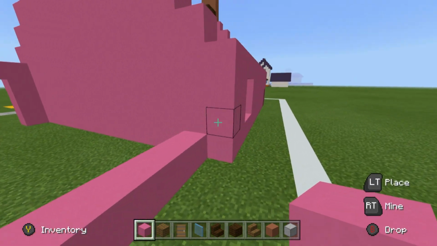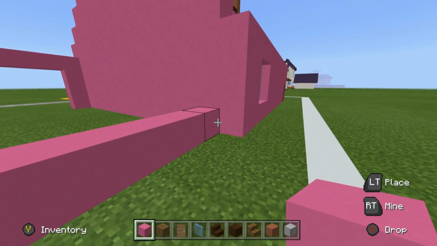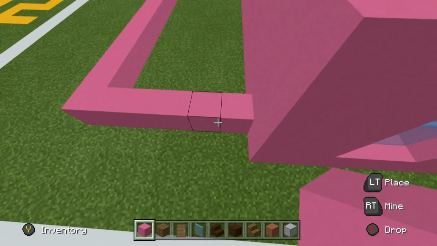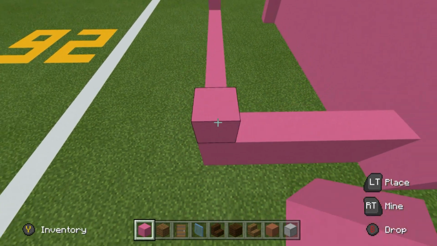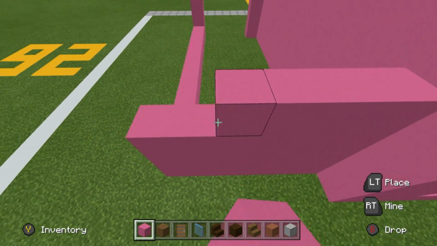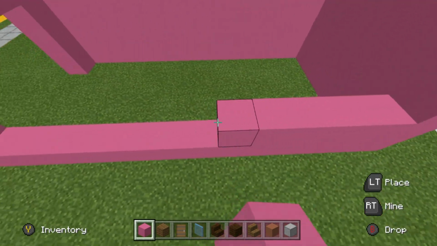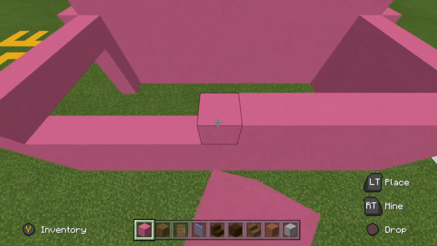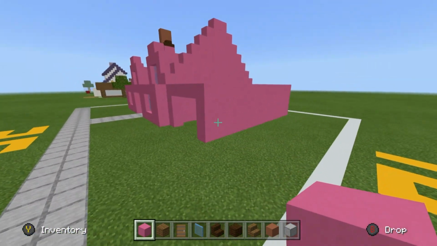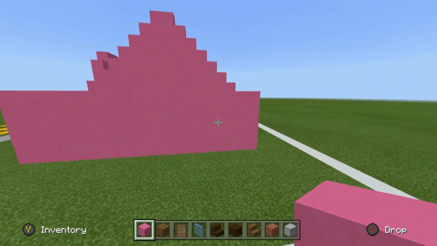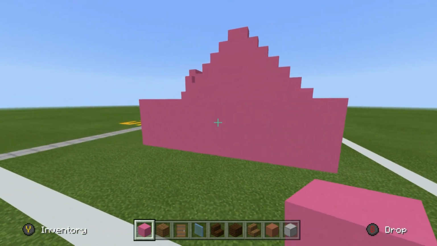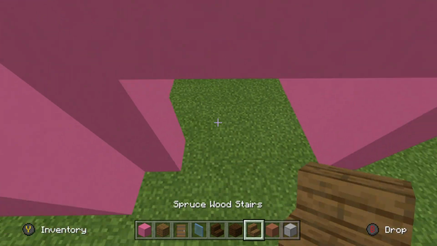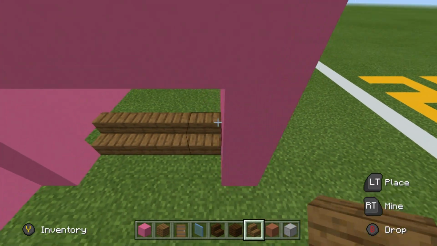And it wants to join to the house one row away from the edge. Same thing as we did on the front, basically. And what you can then do is raise up the walls of the garage. You just have to add 3 rows of pink concrete just on top of all of these, just like this. Just like that. That's looking very good. So you can see how it's just 1 row inwards on the left and right sides of the house like this. You can fill the middle of this in using spruce wood stairs as well. This is going to be the garage door.